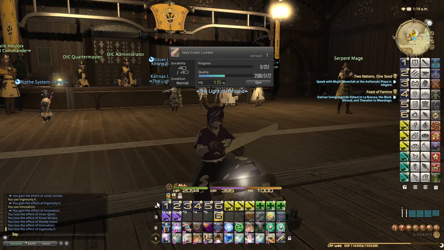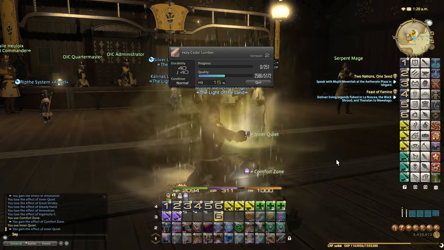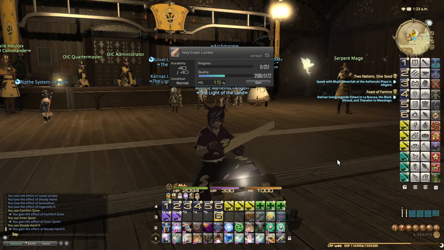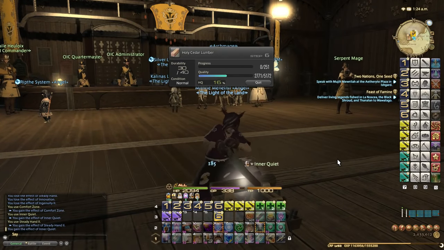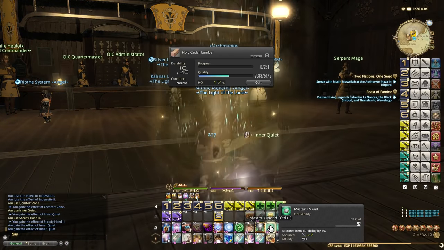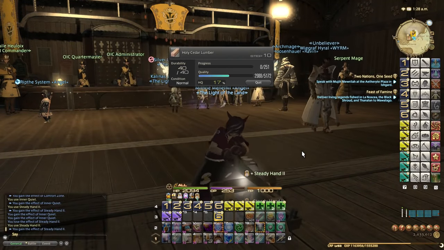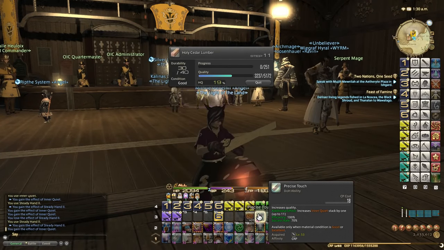So again, we checked our food, we have 10 minutes left. So, Comfort Zone, Inner Quiet, Steady Hand 2. Tricks of the Trade, just for the sake of it, get some extra CP. Hasty Touch. Hasty Touch. Hasty Touch. Okay, Master's Mend. Steady Hand 2. Hasty Touch. It's a good, so we might as well just hit Precise Touch.